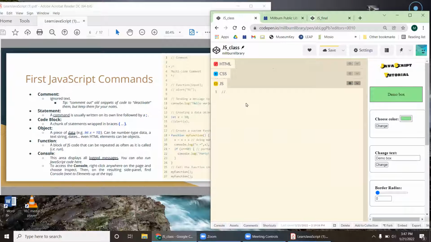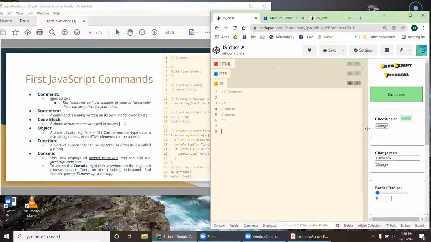So in JavaScript, we have two types of comment. We have a double slash, and we can do it like that. But then if we want to do a multi-line comment, anything in between these two slashes and asterisks like this, we can do a multi-line comment like that. So we can use these to put notes on the JavaScript file as we go along like this.